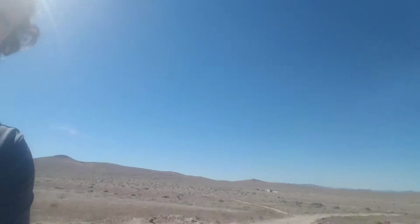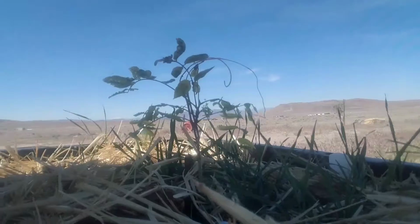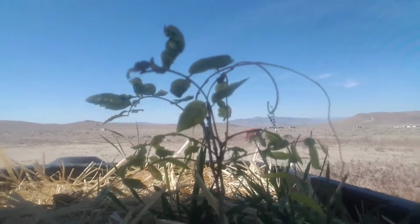And another thing that I'm really excited about is plants are resilient, okay? I planted a whole bunch of starts here just to see how they would grow. Most of them died, but I just kept on watering them and kept on hoping that the roots were still alive, and it's paid off. So, this is wisteria. As you can see, the leaves are there and everything is going great.